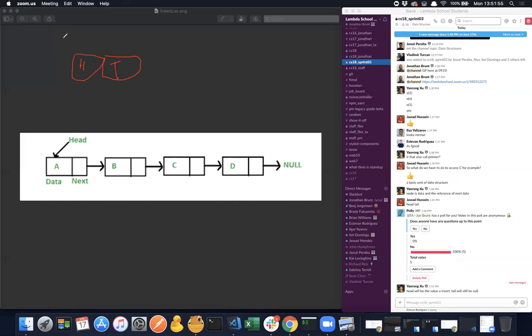Yes, the head will be the value you insert, but remember, and this is why I'm going over these to reiterate them, when you add to the head, now you have a single element. When there's a single element in a linked list, both the head and the tail are that single element.